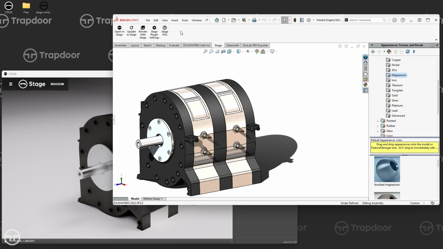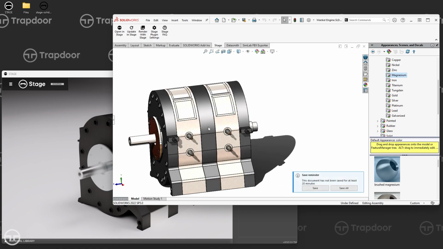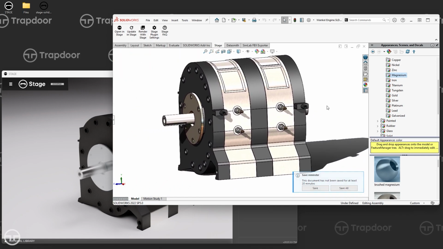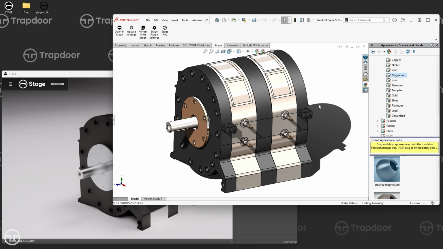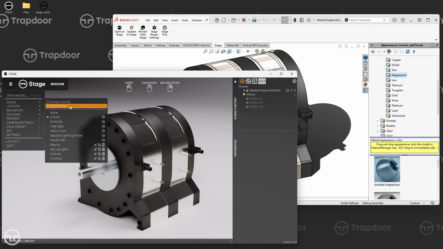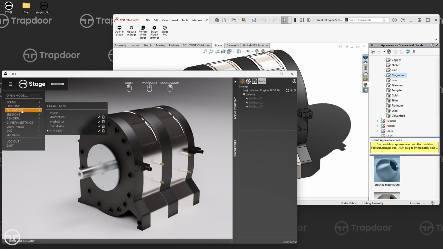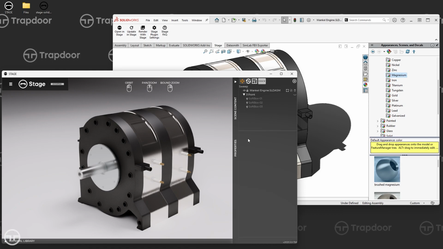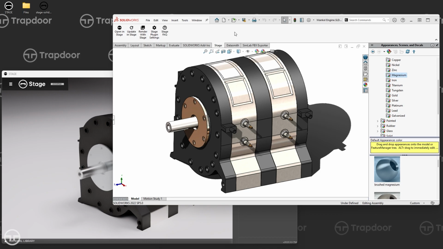Now, rendering with Stage allows you to use cameras that you've already set up inside of Stage to do automated rendering in Stage behind the scenes. So the cool thing about this is if you've watched the videos about Stage already, which you should have, there's lighting, right? There's animations that you can set up. There are camera presets, view presets that you can look at and you can create. Okay, so there's just a lot of presets that you can use. Once you set those up in Stage, you can actually come in here.